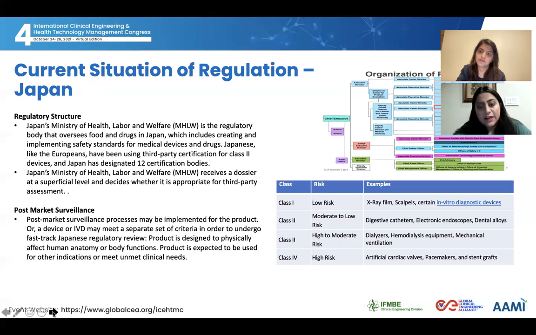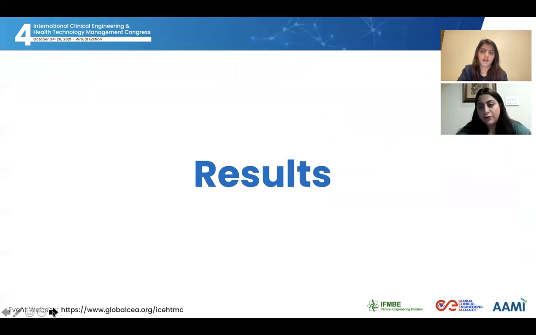Class 1 are the notification devices, 2 are certification and are reviewed by the registered certified body and PMDA, while 3 are special control devices and again reviewed through RCB and PMDA. All documentation is translated in Japanese and adverse effects are reported to PMDA and MHLW. Now, Fiza will be talking about GBT. I'll hand over to you.